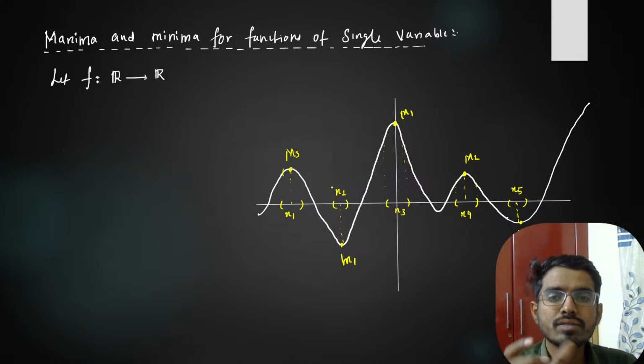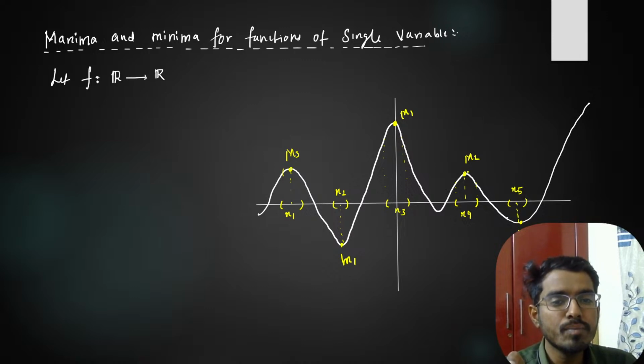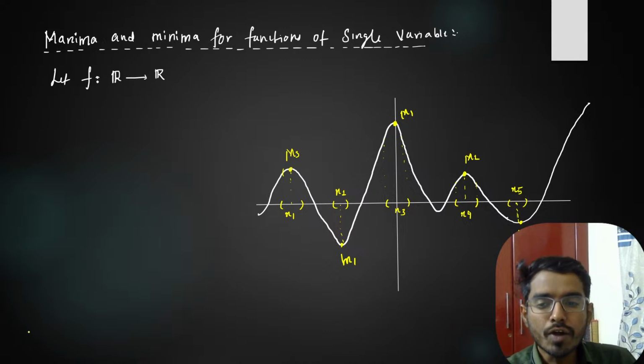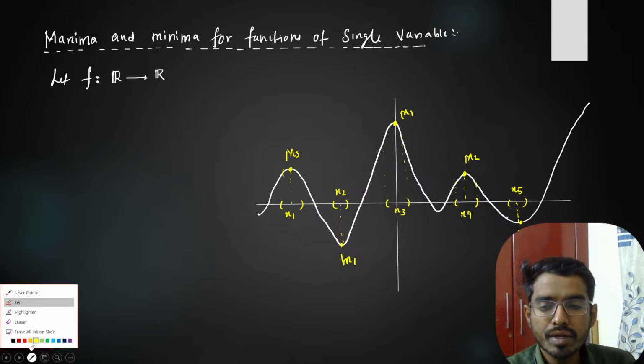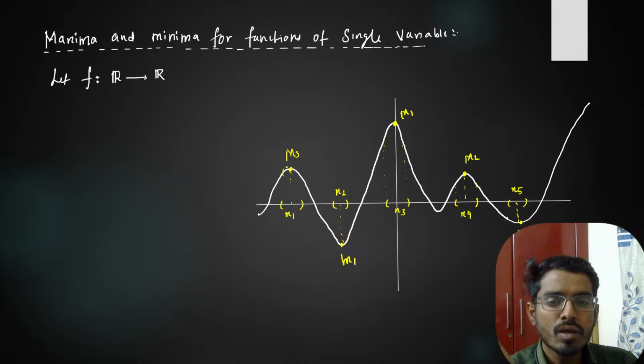When I say maximum, it means that at some interval, that point is maximum. You can see capital M1 is maximum in this interval. In this, that is x3, it attains maximum in the neighborhood of x3. And again, x4 has a maximum in the neighborhood of x4, M2 is maximum. But what you infer is that the function may attain a maxima or the function may attain a minima.